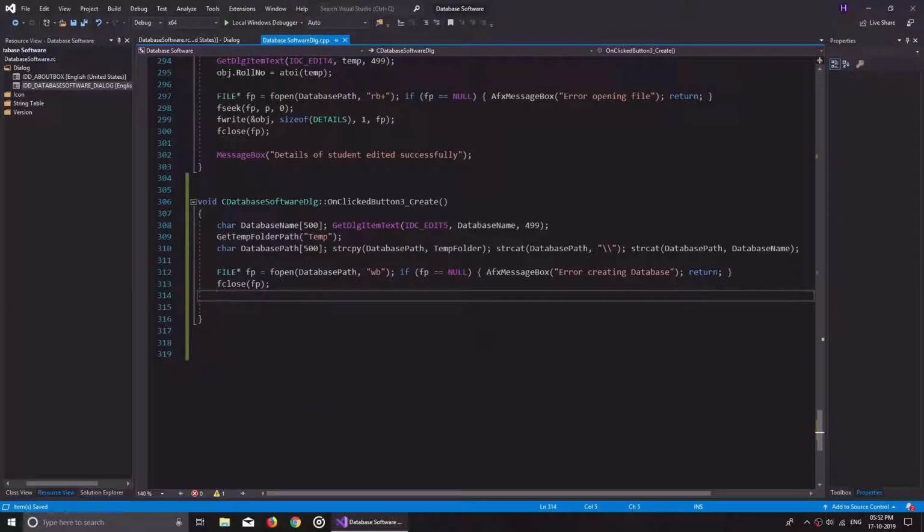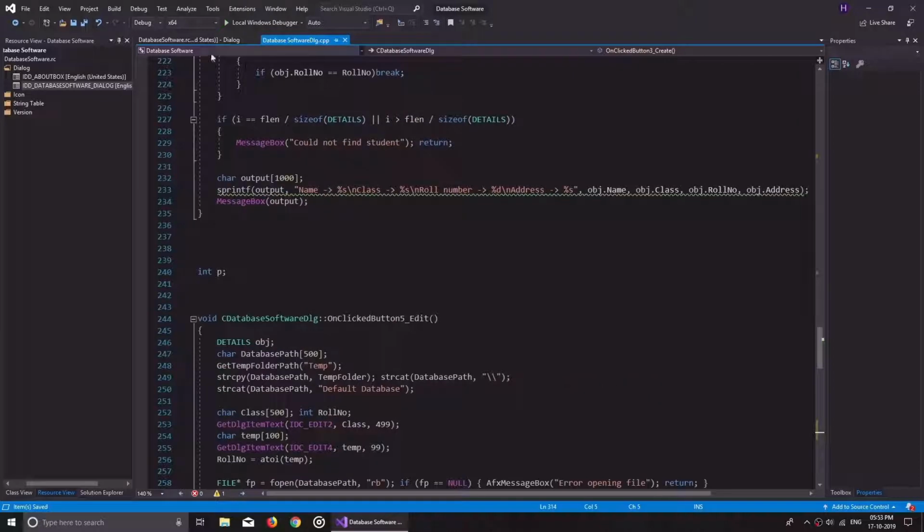Now what we have to do is actually we're gonna write the name of the database in a file. What we're doing is we're gonna take a file, and in the file is gonna be all the databases that the user has created. We're just gonna be appending structure of database names.